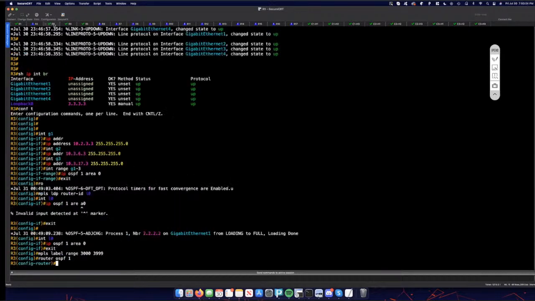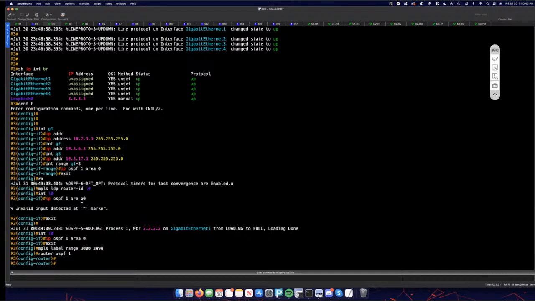So basically, I'll show you later. It'll work better when I have actual prefixes to work with there for customers. But basically, when the provider receives an IP packet, the label information will be encoded within the regular IP routing table and the regular IP FIB. So when the PE receives the IP packet, does the routing for the destination, it will see in the routing table, hey, this route has an MPLS label associated with it. Go ahead and when you do the encapsulation, throw on an MPLS label as well. So it's encoded within the IP route entry in the RIB and the FIB, the regular RIB and FIB. Cool.